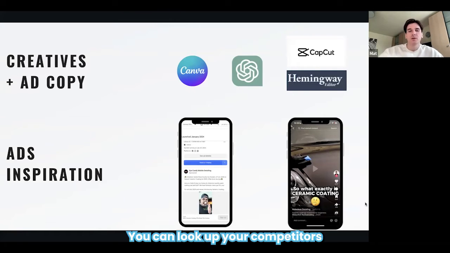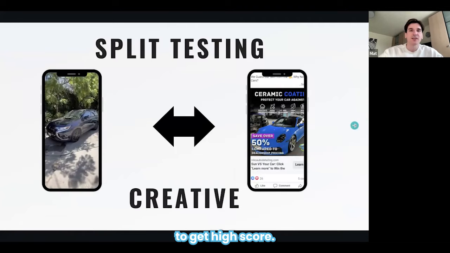So what you can do, you can look up your competitors, top 10 in the area. You can go to Facebook ads library. You can copy paste their Instagram handle or Facebook handle, and you can see what they do. Or you can simply just type in your industry. So teeth whitening, ceramic coating, and you can see what people are doing. So this software just allows you to save it, and so you can just have the whole library right in front of you. The other thing I use is TikTok. If something goes well and viral on TikTok, chances are it will work on an ad as well. And you can just copy, paste, do the same style of video, and you're out to get high CTR.